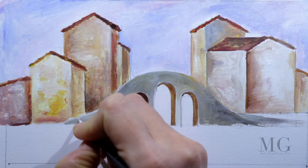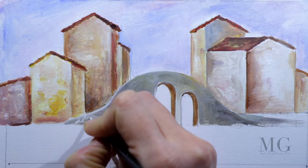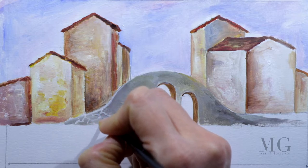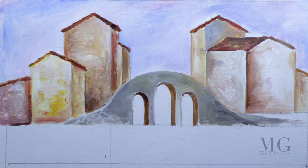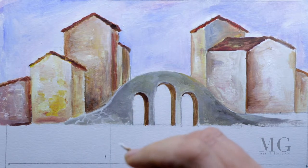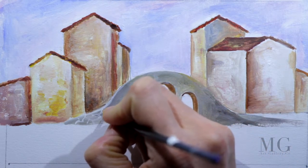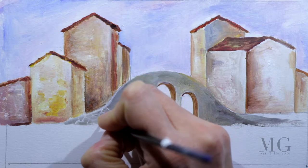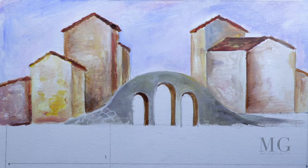First, I am drawing little curvy lines. They're gonna go up, down, in all directions. Small squares, little squares, triangles, every kind of shape that I can possibly think of. And with this pattern, I will fill the entire bridge.